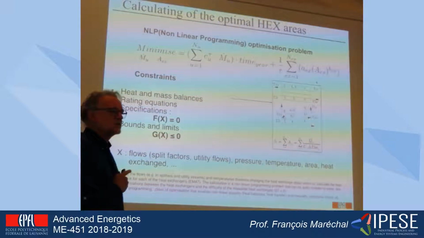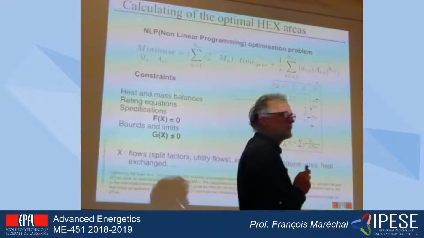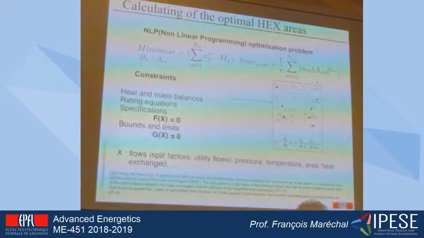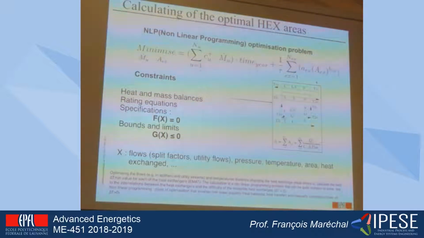Solving this kind of problem is quite complicated, and most of the time people stop just before. Just because it is not so easy to find the optimum. Knowing that in most cases we will deal with a big number of streams, which means a lot of heat exchangers, and each one has to be optimized. And as soon as I have a split, I have to calculate the split factor as well, which is even more complicated. So the problem is known as being a nonlinear programming problem, which is quite hard to solve.